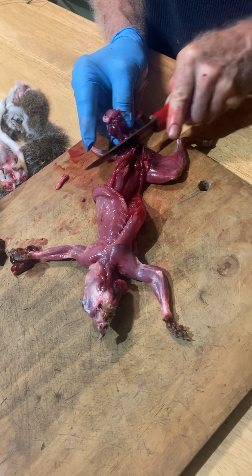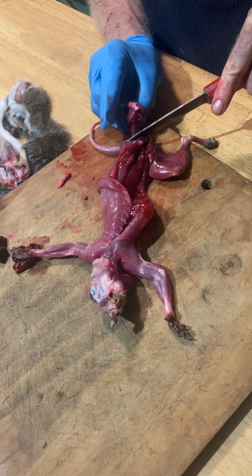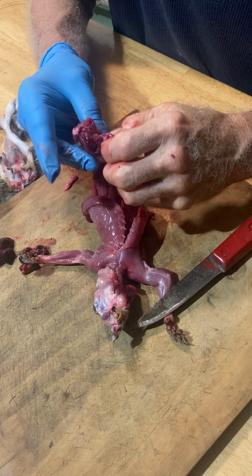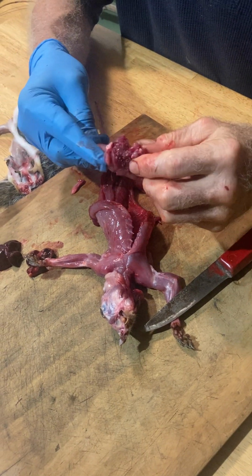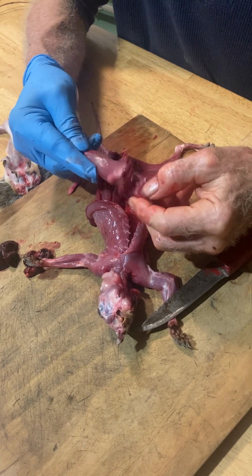And you're gonna cut the ball. You gotta cut it loose into the ball. And this squirrel is a little bit different than a deer because they fall out of trees and stuff. So it has a different ball joint. It's like a double ball joint, so it's harder to get it out.